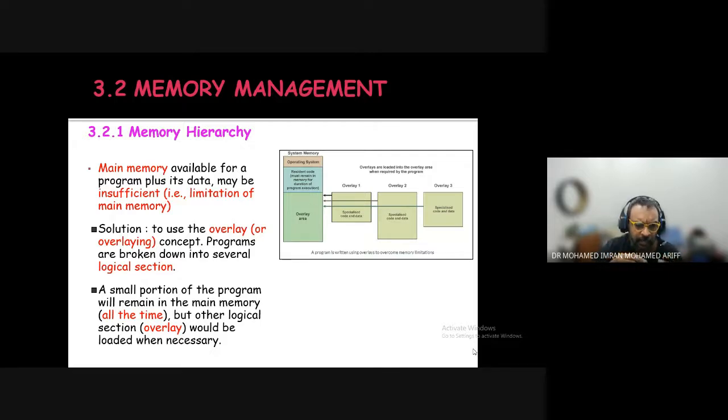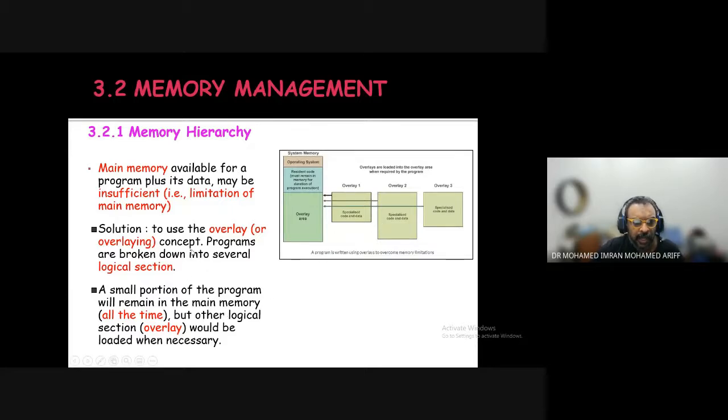Inside the main memory, there is a component called overlay. Overlay is to locate where the programs are located. So if the CPU needs a special program file, it will go to the overlay, which is inside the main memory. When we say system memory, we mean main memory. So overlay will locate where it is. These locations are all looking at your hard disk.